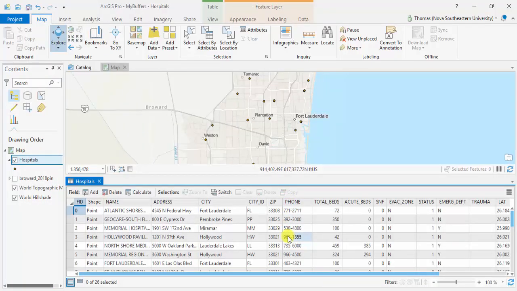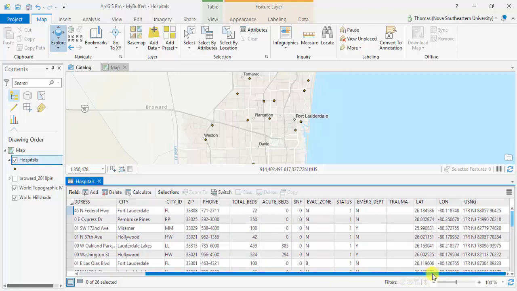All right. So if I look at this, I see the name of the hospital, I see its address, I see the phone number given, and then something down here, lat long, US NG. I don't care right now, you never need to know that. It's the US National Grid. Think about it, the whole universe is 1 meter by 1 meter grid numbers.